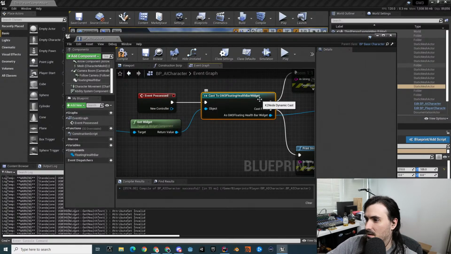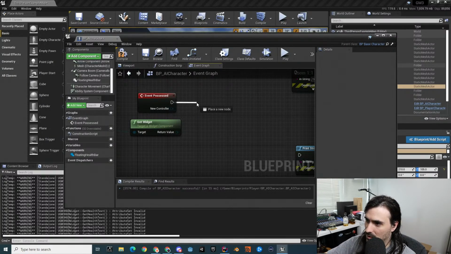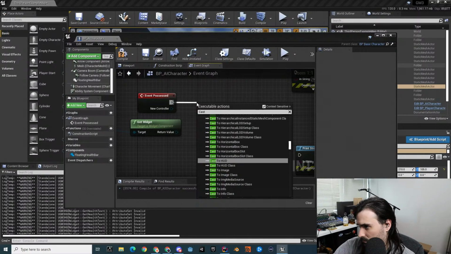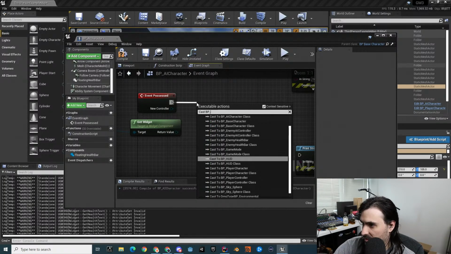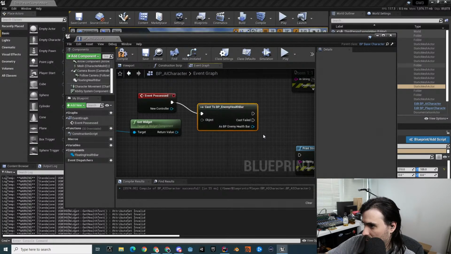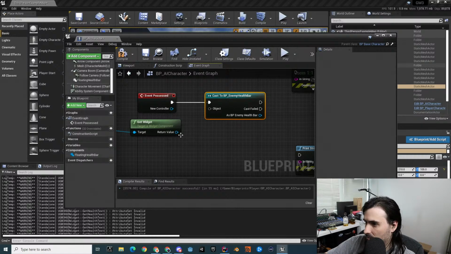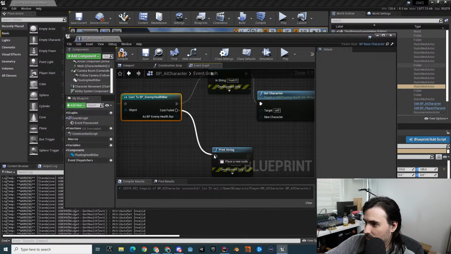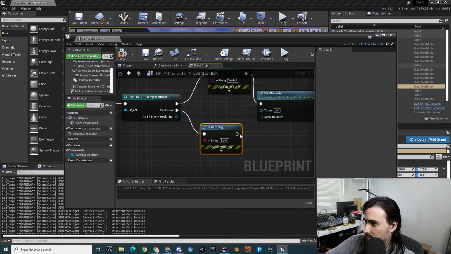I want this to be the cast BP enemy health bar thingy here, right? I feel like this is also going to fail because I'm probably not doing it right.